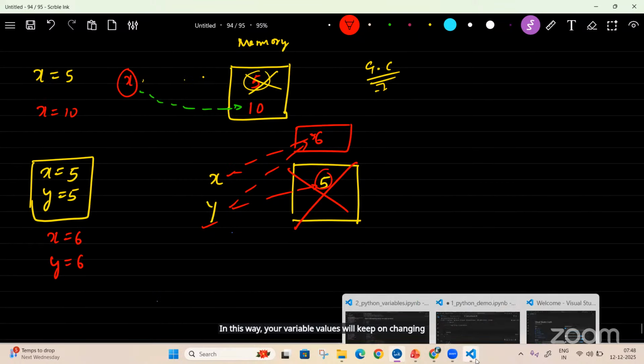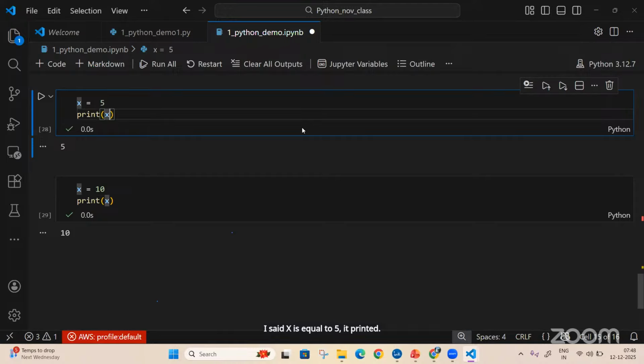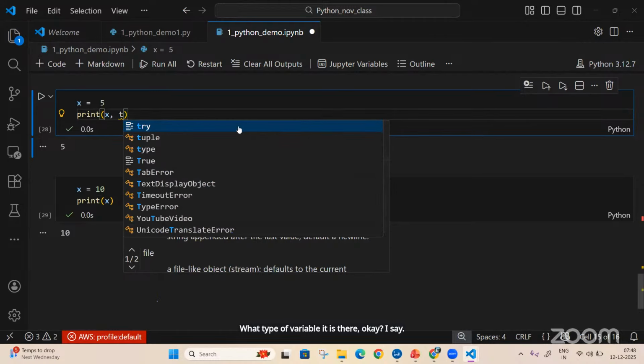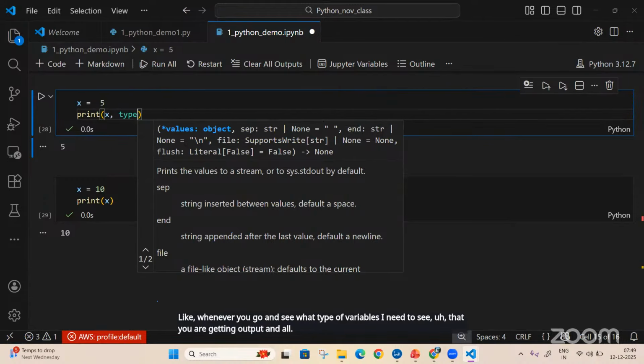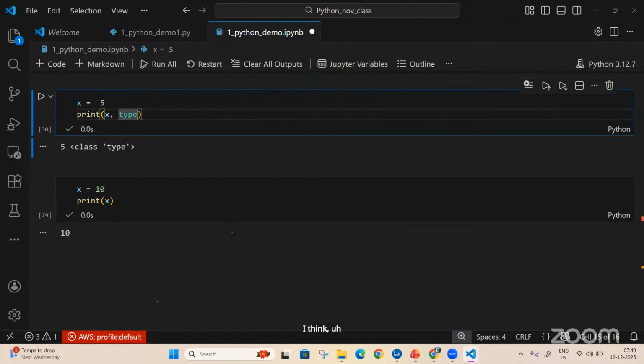Now, I said x is equal to 5, and it printed. Now I need to know what type of variable it is. I use type.